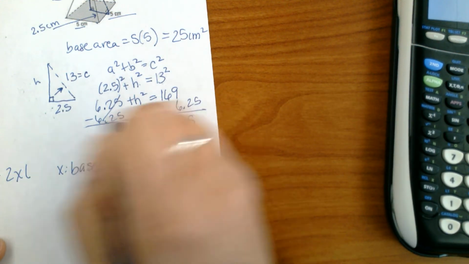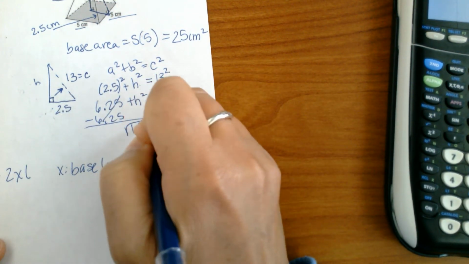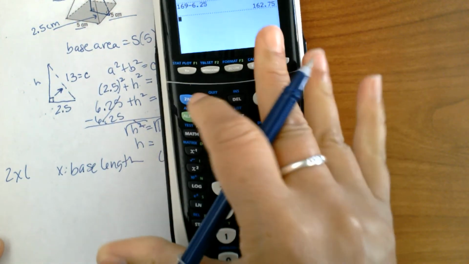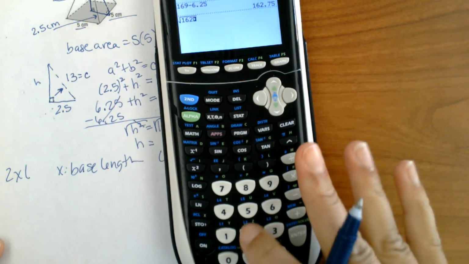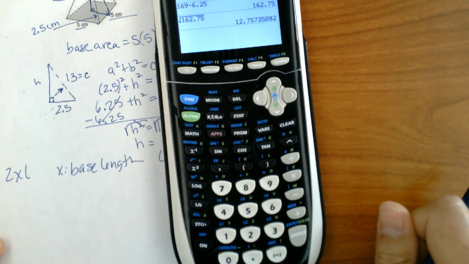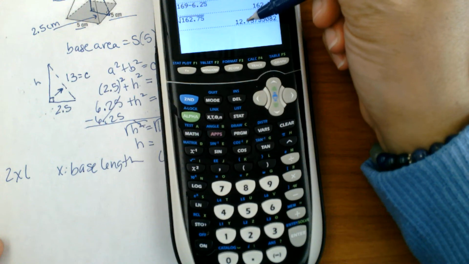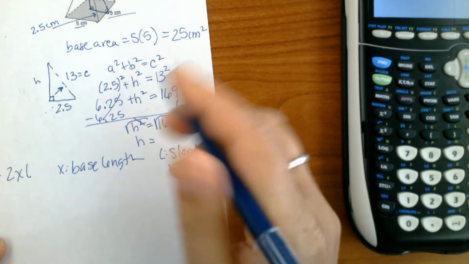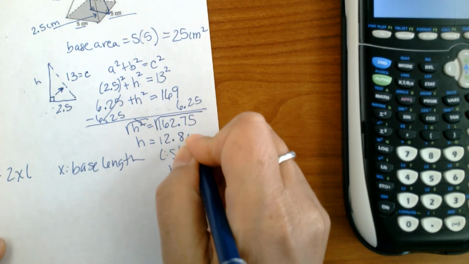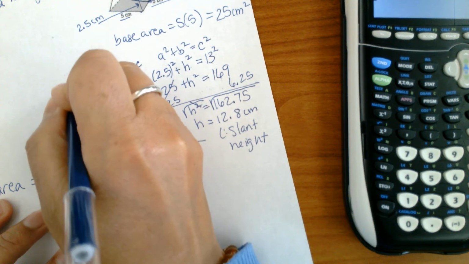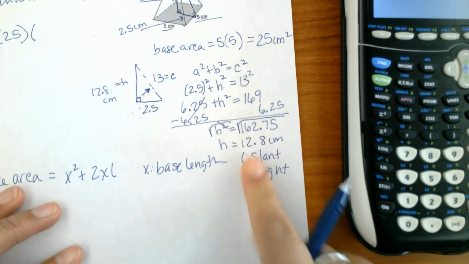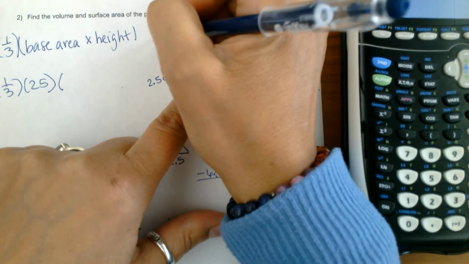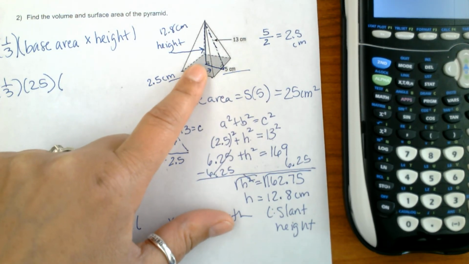This is squared. I don't want it squared. I want it unsquared. I just want 1. I don't want 2. So take the square root, and our height is the square root of 162.75. Enter. I'm just going to round to 12.8 because this 5 is 5 or greater, so it's going to round that to an 8. So our height is 12.8 centimeters. So this is 12.8 centimeters. I found the height.